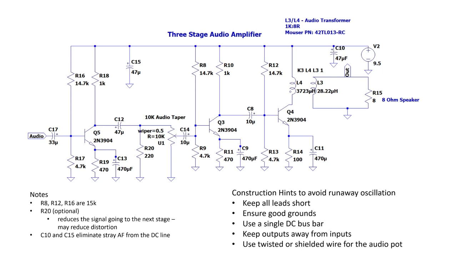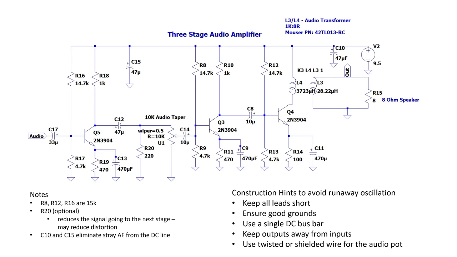Everywhere there's a wire, you basically have an antenna that can pick up audio and RF and introduce noise into the circuit. In general, keep your outputs away from the inputs of each stage. I know it seems a little silly when you're talking about an inch, but it can make a difference. So if you build the circuit from left to right, kind of in the way you see it here, you will have effectively kept the inputs of each stage away from the outputs, and you shouldn't have too much trouble there. The one place where you've got a wire kind of pulling out of the board is the volume control.